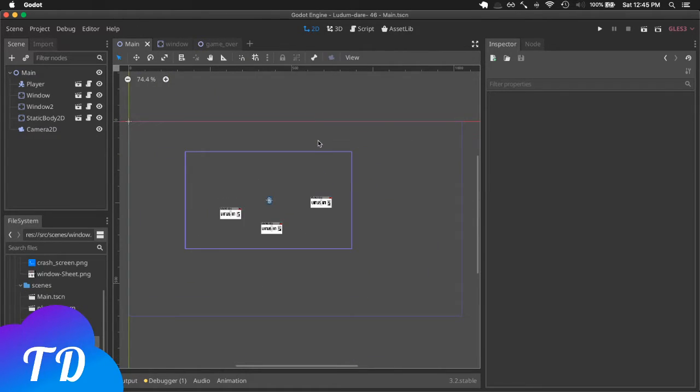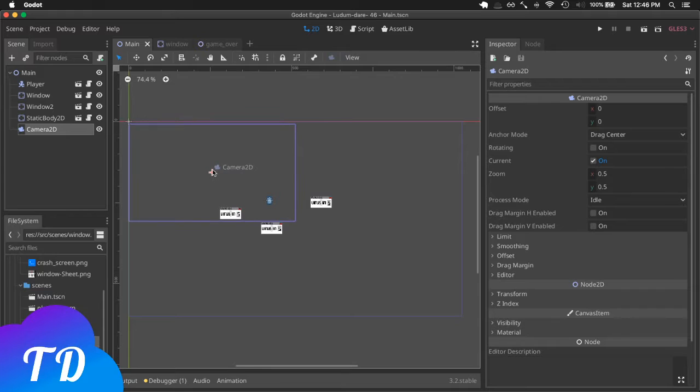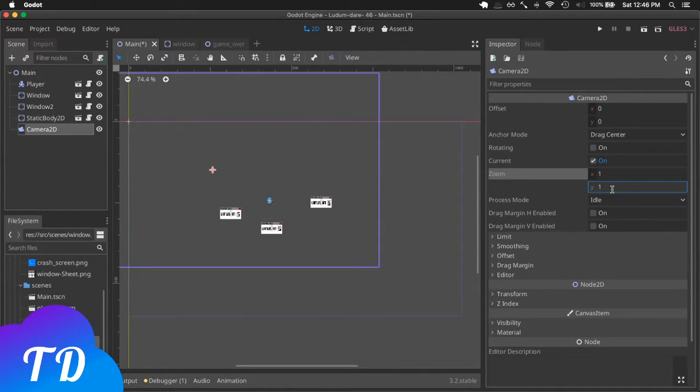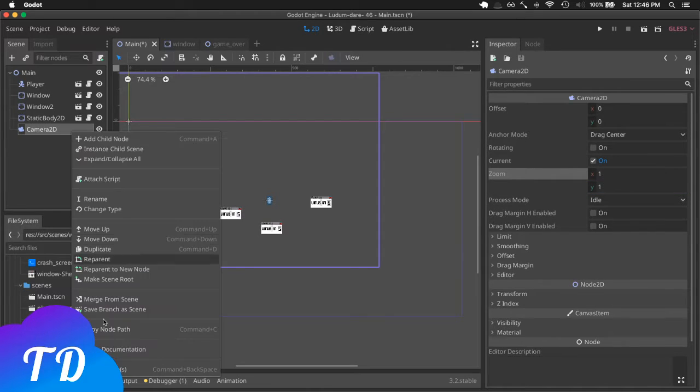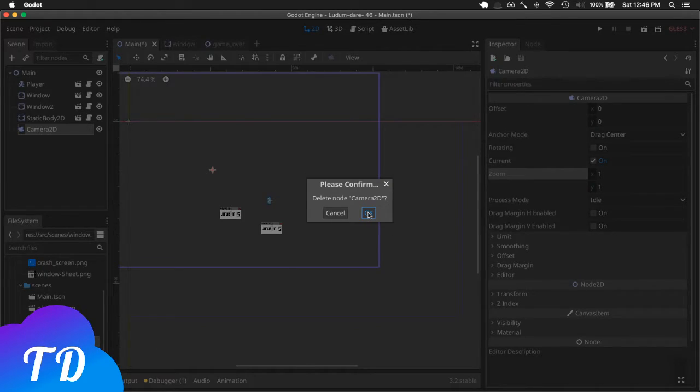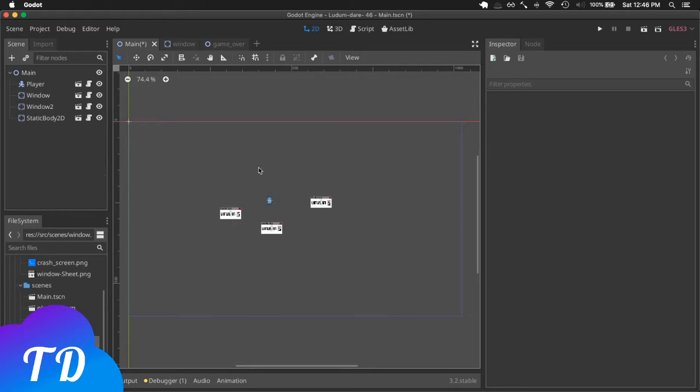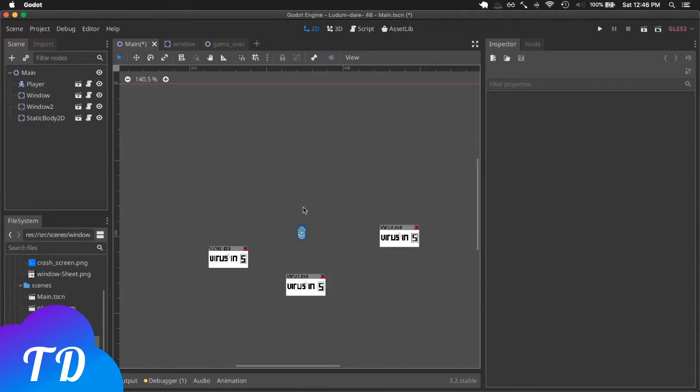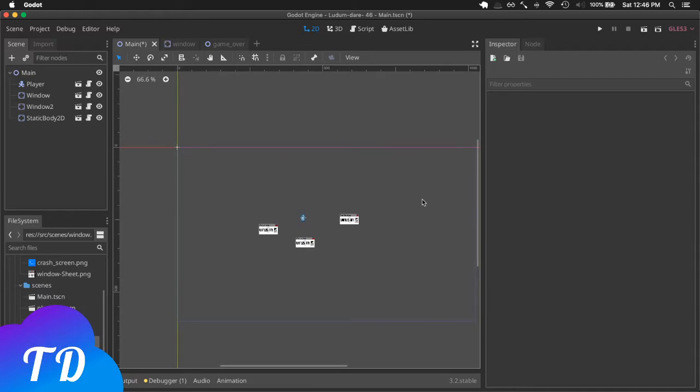I just don't know. I might have to make the camera go right there and just make it a normal zoom. Or actually, heck, we don't even need this camera, right? We could do without it. So if we get rid of the camera, then this is our canvas, right? So this is everything. This is what our level is based off of. So we want to add some stuff to it.